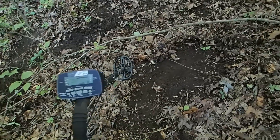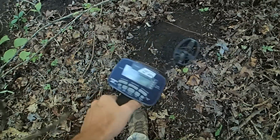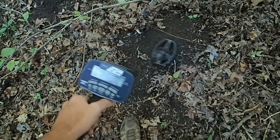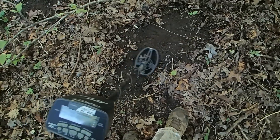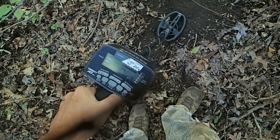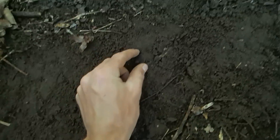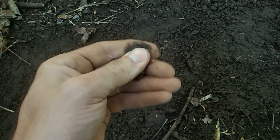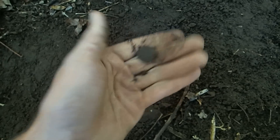Here's why I use the small 5 by 8 inch coil. If you're swinging kind of fast, all you get is iron - just 20s and 30s, iron all over. But if you slow down at a house site and slowly move the coil, listen to that - 79! It's on top of the ground, right there. I just kicked the dirt back. It must be modern... look, it's a coin, right on top of the ground. Think it's a wheat penny, and it was mixed in with all them nails. Yeah, it is a wheat penny.